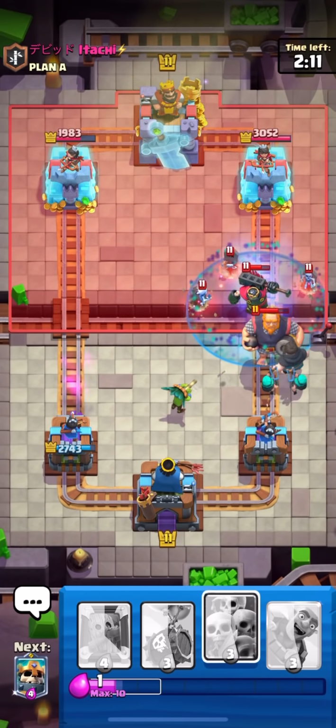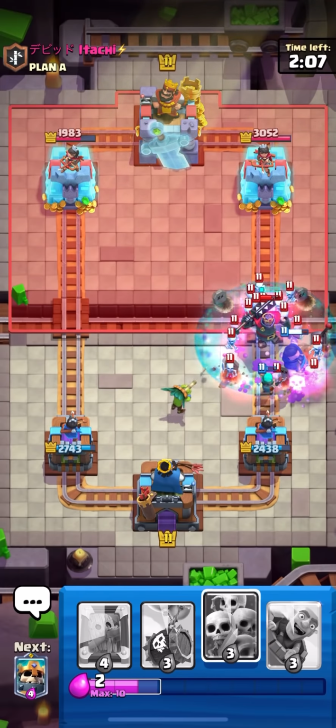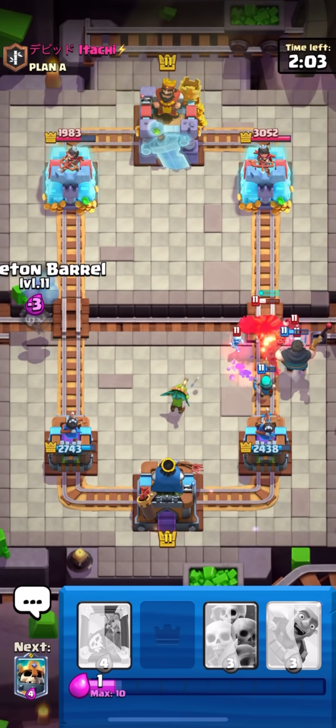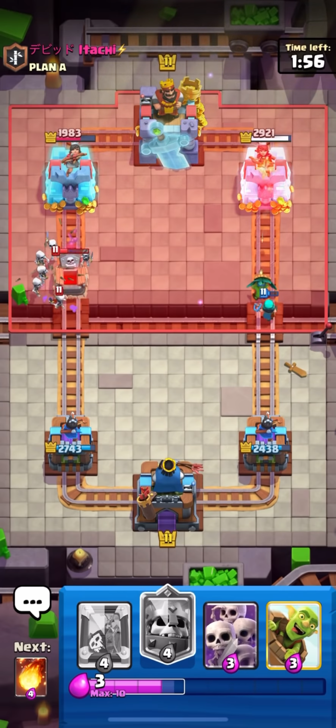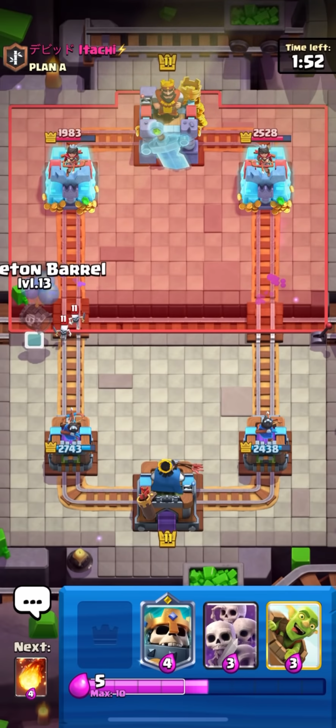So I'm just going to make sure to go Dark Goblin just to try to take as little damage as possible. Only 2 hits, so that's fine. And this deck is honestly kind of crazy. I haven't lost with it yet. I've been testing it out, because when they announced the balance changes, I made a deck similar to this, but I took out a Tesla and I put in Rascals, and it's working super well.